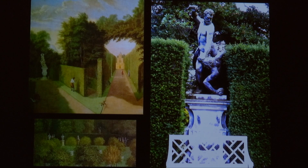This one's always called John Cheere, but I think it's probably by Richard Osgood, for the one he sold to Lord Falkenberg for Sutton Court at Chiswick in 1695 is untraced. But Burlington purchased Sutton Court to extend his villa garden, so he could well have harvested his neighbour's sculptures at the same time as he bought his land. Now, paintings by Michael Rysbrack's brother, Peter Andreas Rysbrack, I show you some details on the left, from around 1729 show it to have been something to be admired by these people strolling in the gardens.